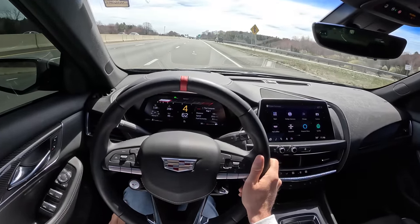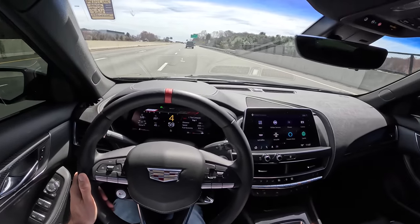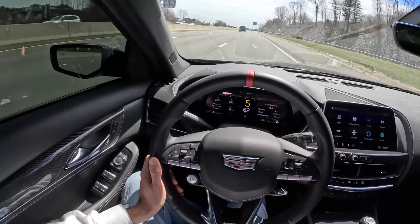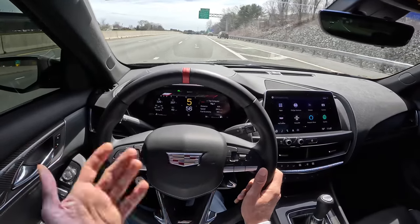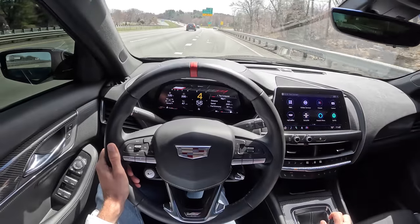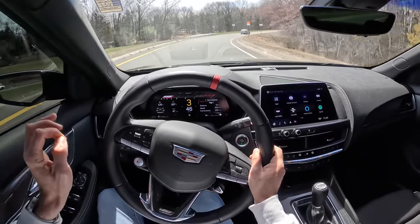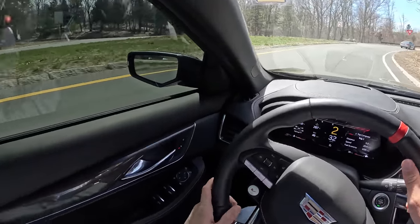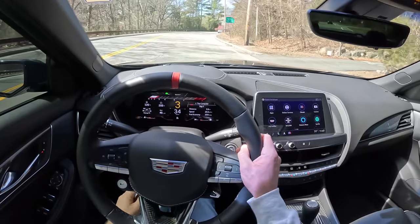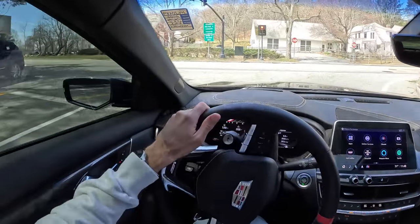I genuinely love this car — what a beast. This is just a complete animal. GM does some real magic. It's weird because sometimes they make some clunky junky economy cars, but when they put pen to paper on serious metal, they do not fail. They are unbelievably talented at making thrill machines that are fun, easy, and approachable — but also a little dangerous. This isn't completely safe, but it has the systems in place to catch you if you fall, and man does it give me a lot of fizz.